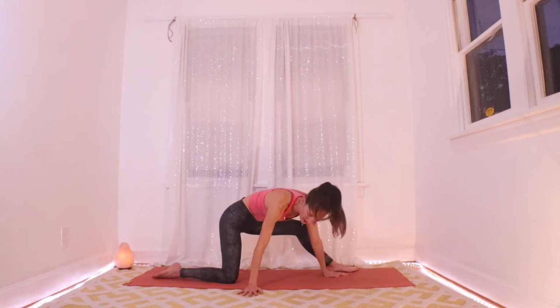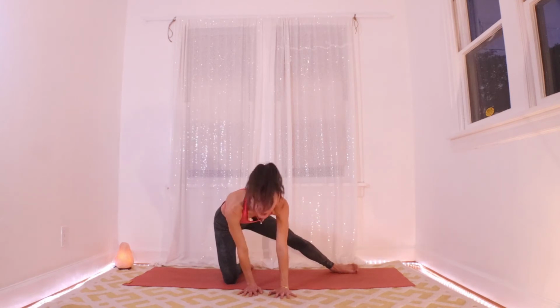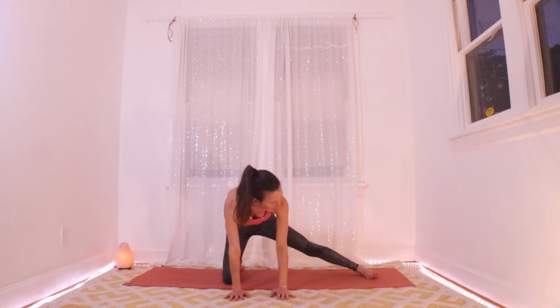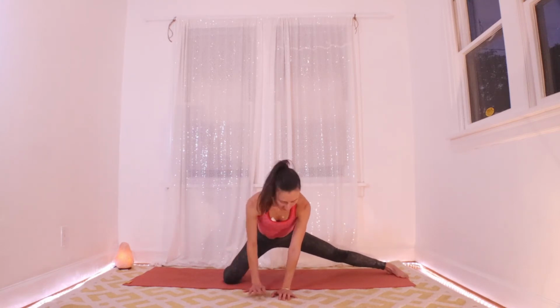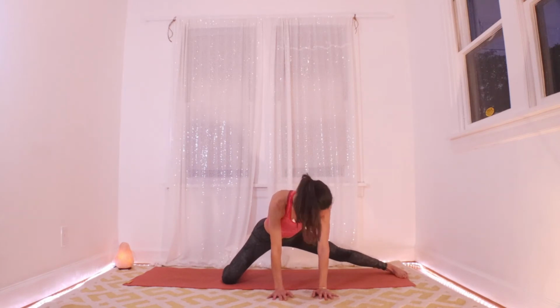Go ahead and walk your hands out to the right and point your right toes back behind you and put that left big toe on the floor. So we've changed directions completely. The left arch is on the floor, hands under shoulders, just like you're in hands and knees with the rest of your body. But let's start to shimmy the left foot out there. And take it as far out as you want. Make sure your hands come along so they're under your shoulders.